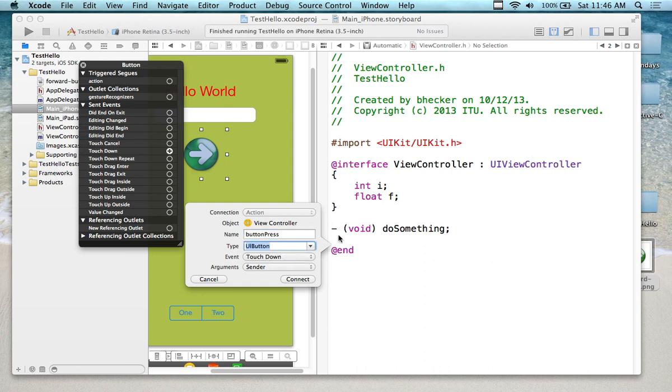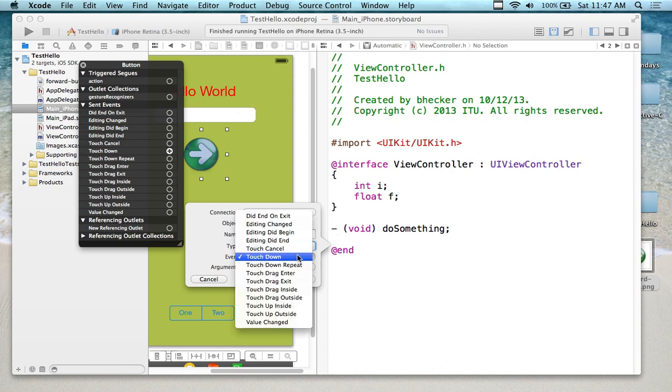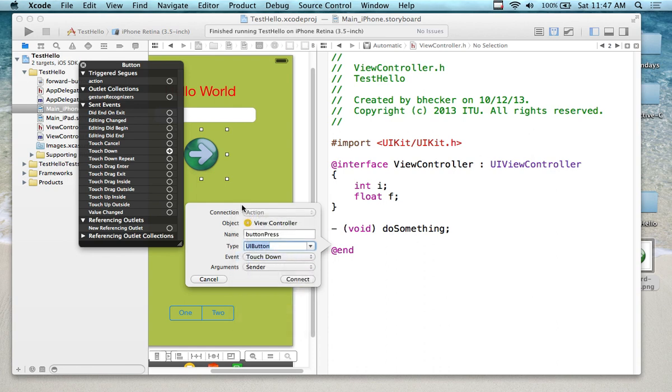I'm going to put the type into a UIButton. Why? Because I want to show you how the data type shows up in the method that we're going to create. And then the event is touchdown, so if I decide I didn't pick the right one, I can switch it right here. Why do they put this here? They should just have a wire button. Maybe they'll have that in the future, and then you pick it from here if you wanted to.